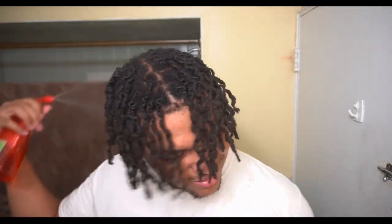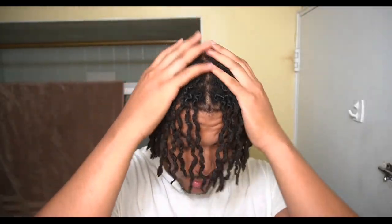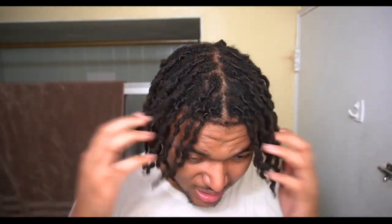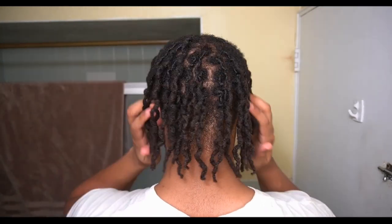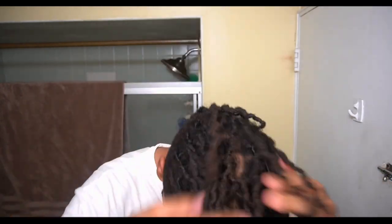Just running the water through the dreadlocks a little bit. Actually, I might need a little bit more water than that because my scalp didn't get wet. Now the last thing is just getting a little bit of coconut oil — not too crazy because like I said my dreads already look moisturized. Just gonna rub this through my hair real quick, get it on my scalp because my scalp really hasn't been done up that well. Just gonna lift up my high top and rub the rest of the product on the sides of my hair and brush that in.